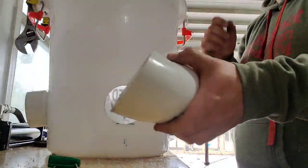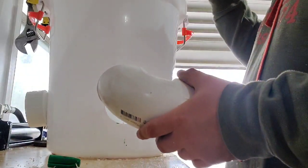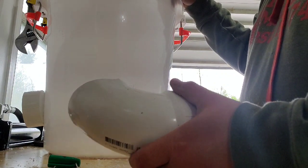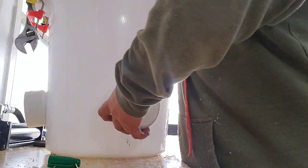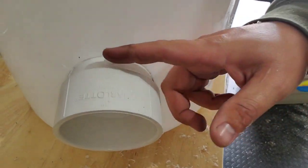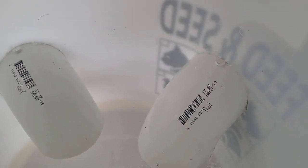Here is one that I already cut down. As you can see, I left the little nub. You probably don't even have to. These fit so tight, you probably don't even have to do any kind of silicone or anything. But I was pushing them on the ground, but for the camera, put them up right there, twist it, and as you can see here, there is that nub. We'll just pop that through, and then it will look just like the other ones. So pretty easy. Let me get the last one done and we'll fill her up with some feed.